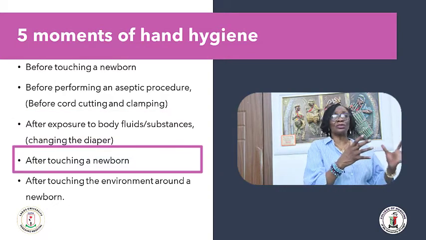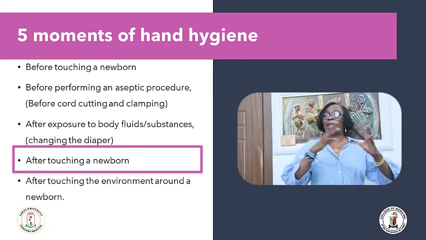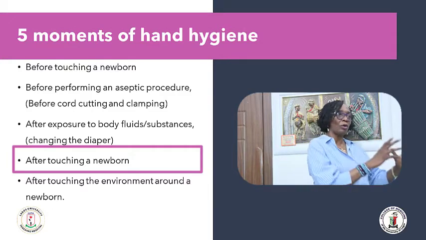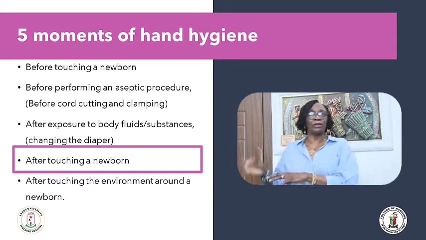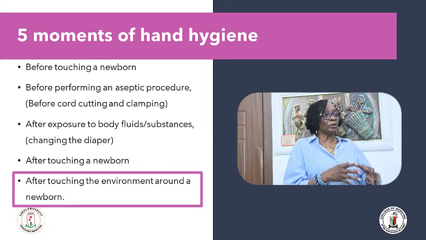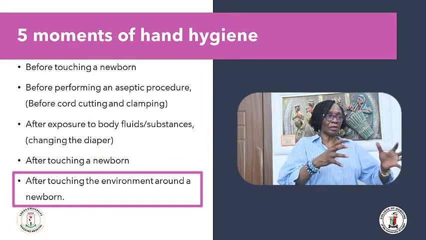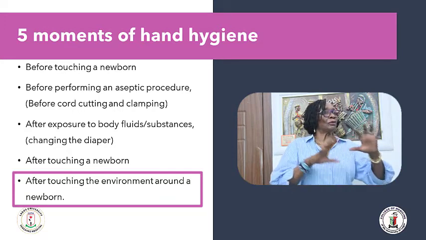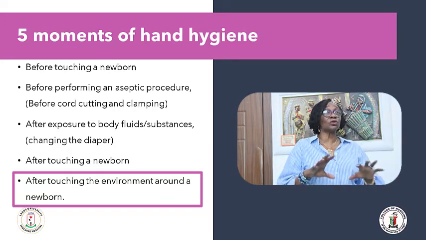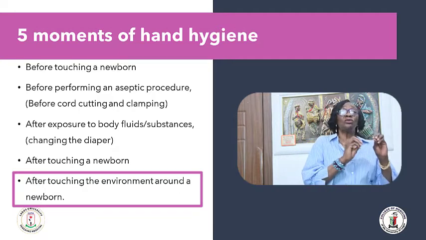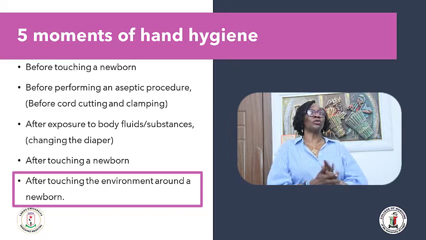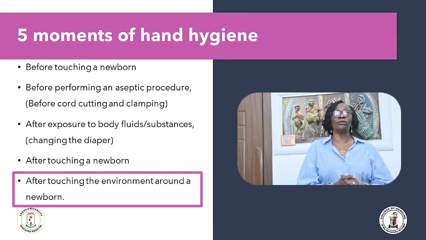Then when you've touched the baby anyhow, when you're leaving, you should wash your hands so that you do not carry organisms from one baby to another baby. And then even if you go into the baby's space, around the incubator or around the baby's cot, if you touch surfaces there, those surfaces could be contaminated. And so even though you didn't touch the baby, when you're leaving that environment, you need to do a hand wash or a hand rub.